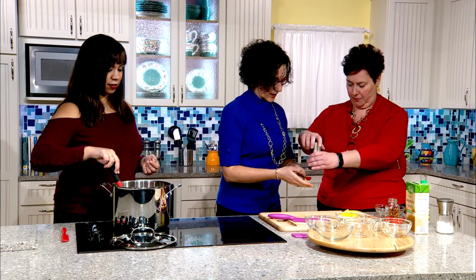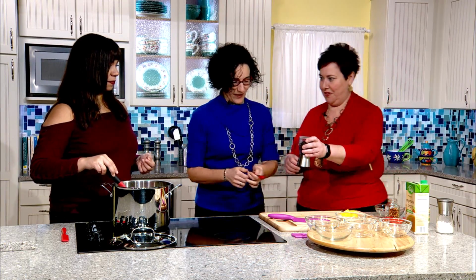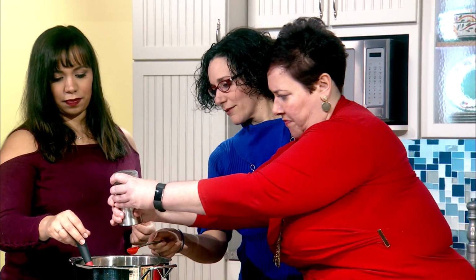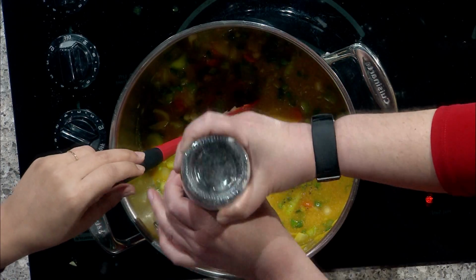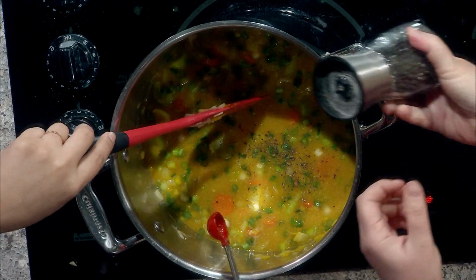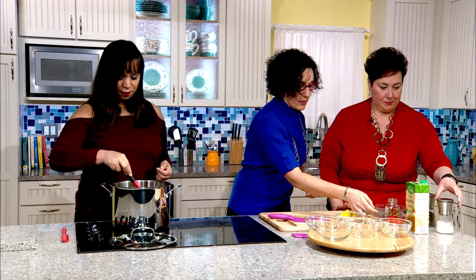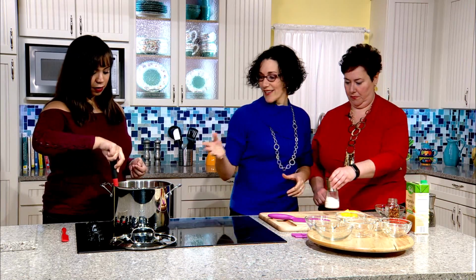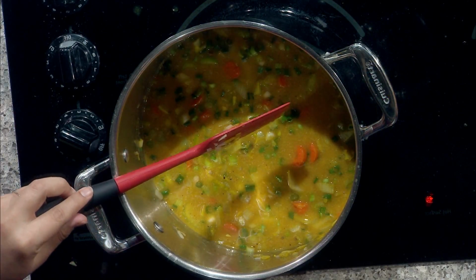We're going to make a family effort here to measure. Is that a quarter? It's also a quarter of a teaspoon, yeah. But again, if you want to make it spicy, then just add a little more. And then we'll put the salt at the end. At the very end, after it's cooked.